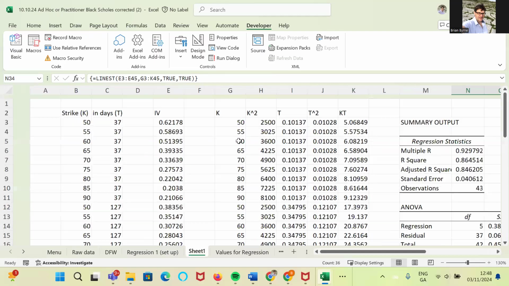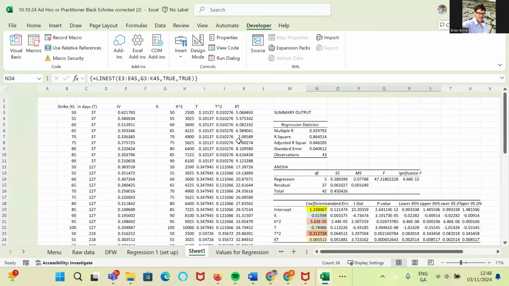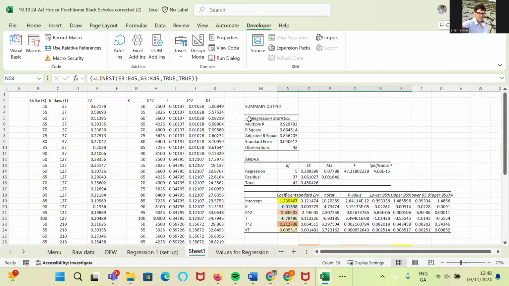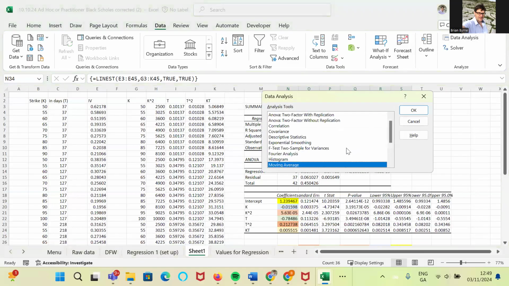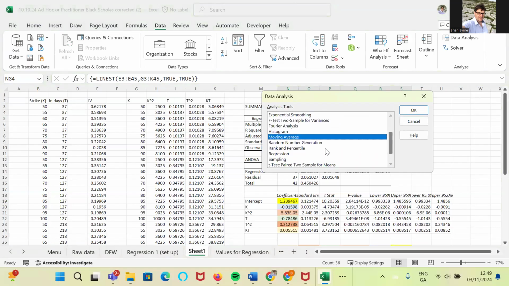Now that's easily set up in Excel, and I've used the built-in tools for estimating. So if I go to data and come across the data analysis, I could set up a regression in a relatively straightforward fashion. Just come down to regression and set up our data.